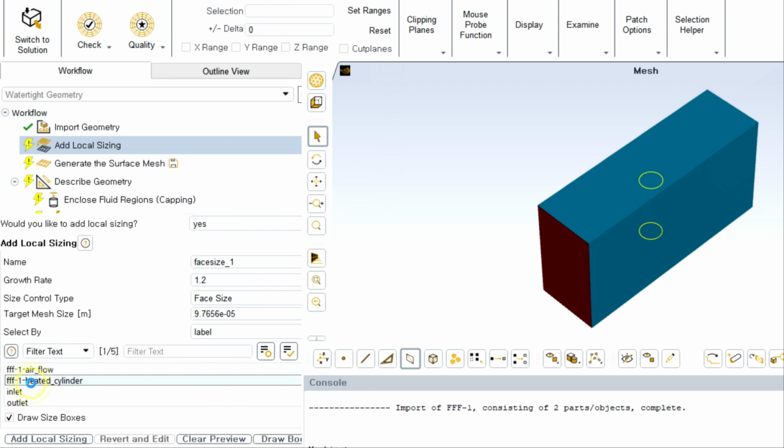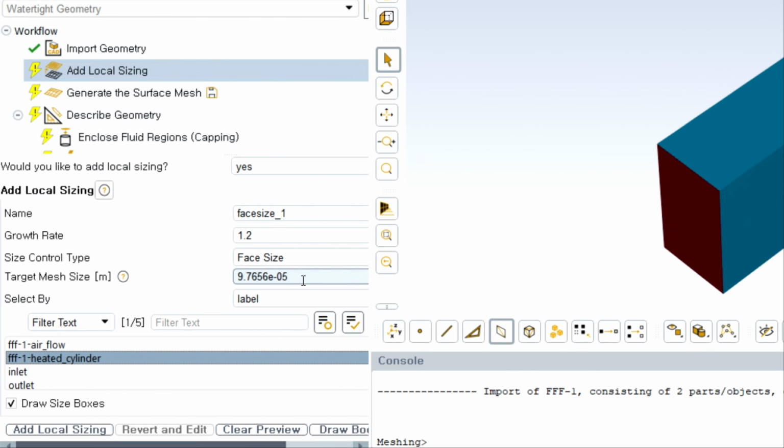You can see this is the inner part, and I will also choose the target mesh size, and I will change the default value to the desired value which I actually want, that is 500 micron. Then I will click on add local sizing.